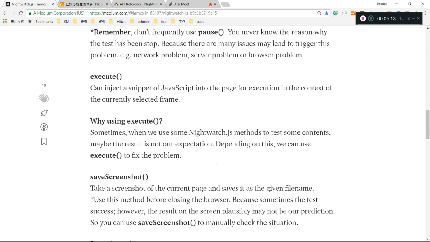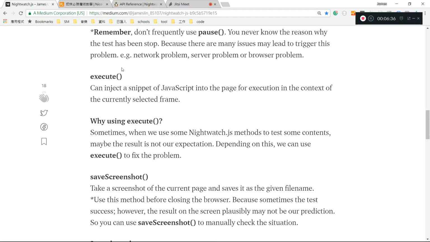And next, I want to introduce another method called execute. This method can help you to write some JavaScript code in Nightwatch. I know it sounds weird because we already use Node.js to finish our test. But why do I want to pick execute here?